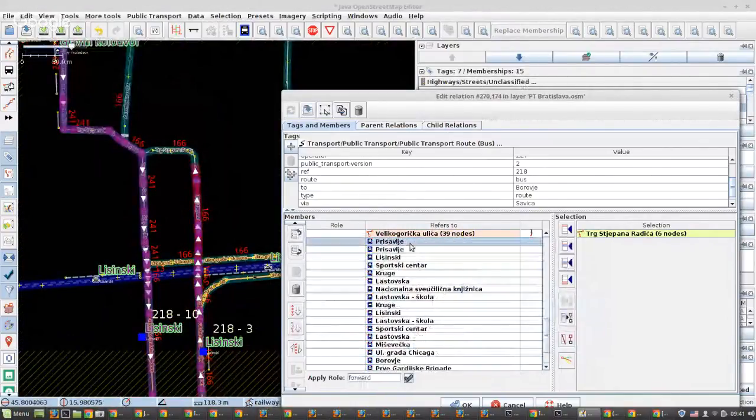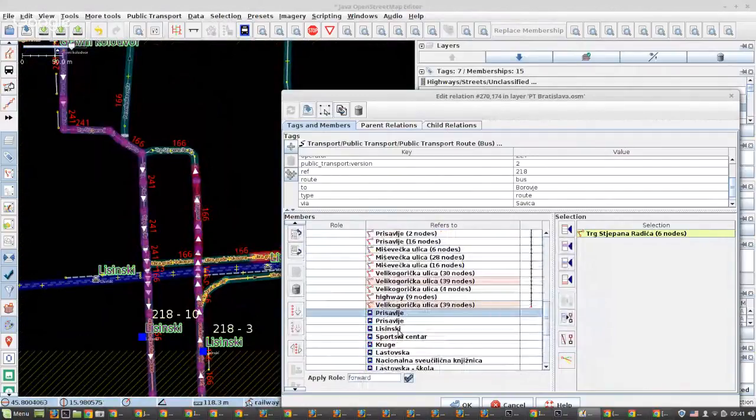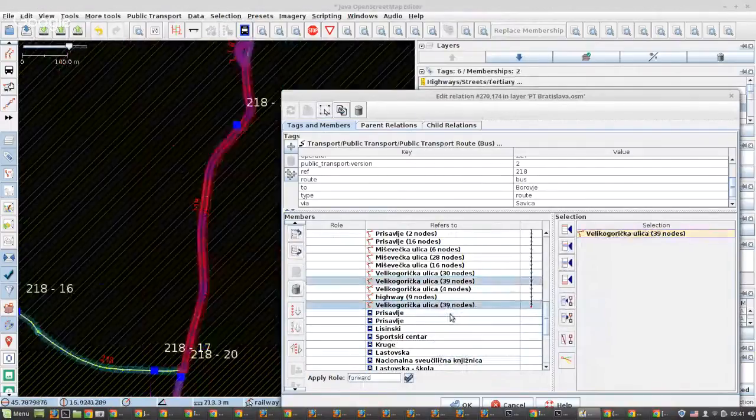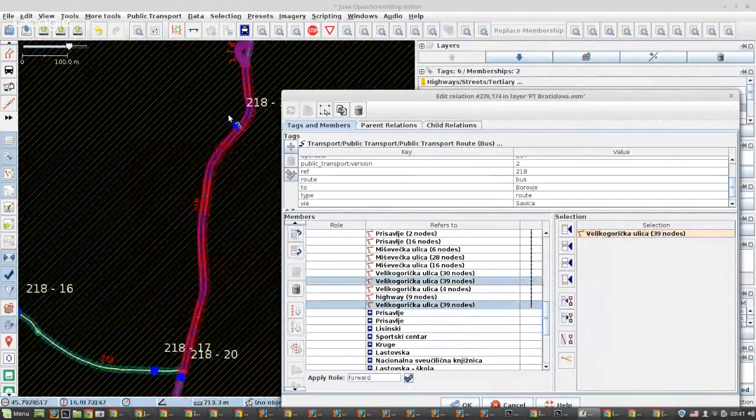And then we have the stops. Yeah, let's not bother with the stops at the moment. They have a function for that. But now if I go to the last way, which is used twice, so the bus is traveling like this, it goes around, and then it arrives here.